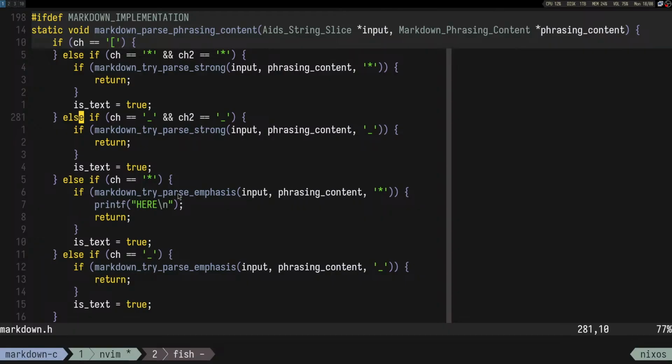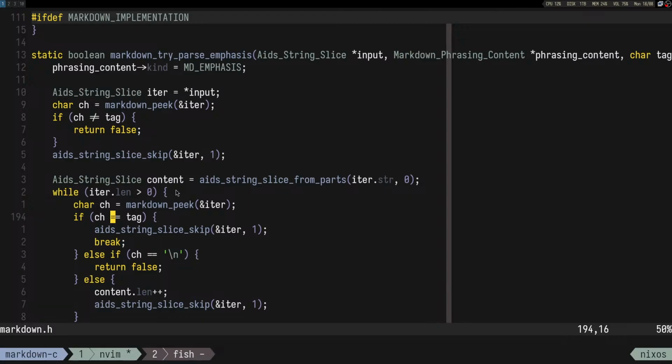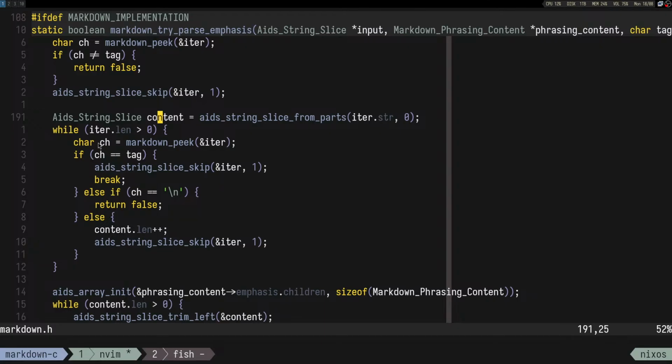Okay, so try parse emphasis. So it basically found a star. Goes here. I guess it's not really new line.